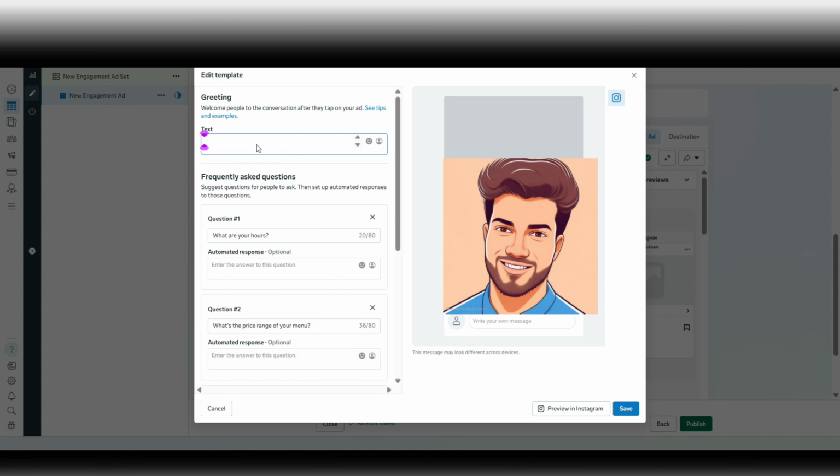Now under this text section, I want you to answer your prospects' questions directly. Let's say, for example, you are advertising wedding dresses. Once you run the campaign, you see that mostly people ask for rental dresses, but you don't offer rental dresses.